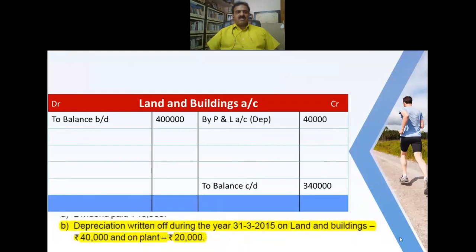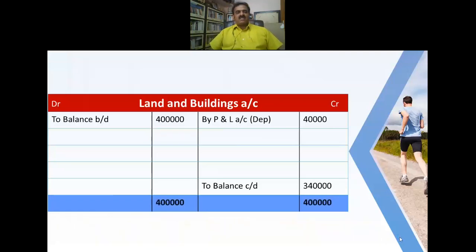Next is the adjustment, which says there is a depreciation of 40,000 rupees. That 40,000 rupees depreciation is taken on the credit side as depreciation to the P&L account. That is the only adjustment pertaining to land and buildings, with no further sale or purchase. So close the account. While closing, the debit side is higher: the debit side is 4 lakhs, the credit side is 3,80,000, therefore the balance of 20,000 rupees will be treated as the sale. Sale, again, is a cash outflow.